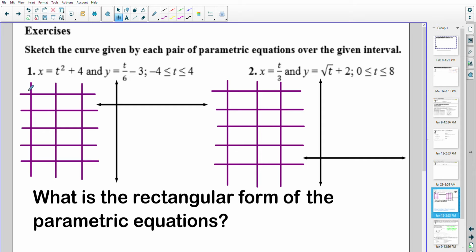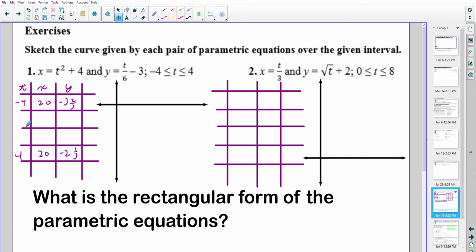It's just to go ahead and make tables in this case, and you're going to have a t, an x and a y. And so you're going to put in convenient t's to get your x's and y's. Now you're going from -4 to 4, so you really need to know what these points are from -4 to 4. Putting that in, you're going to get 20 and -3 and 2/3. Putting it in here, you're going to get 20 and, let's see, -2 and 1/3.